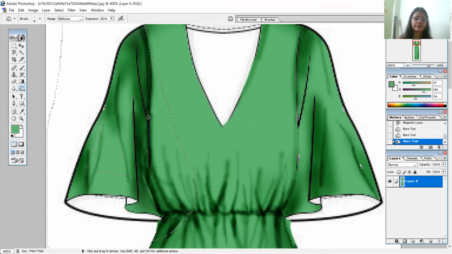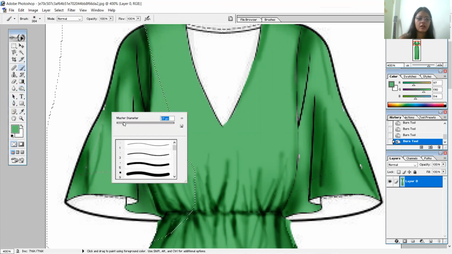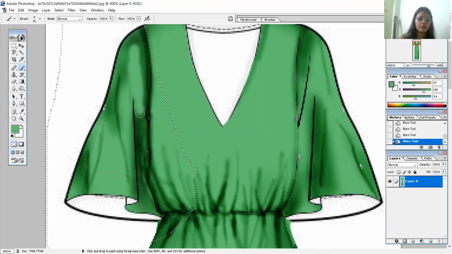I'll dark my folds, or else what you can do is take the base coat color and put your brush in this area, and I'll just remove this black fold and this fold, and I'll color it out.